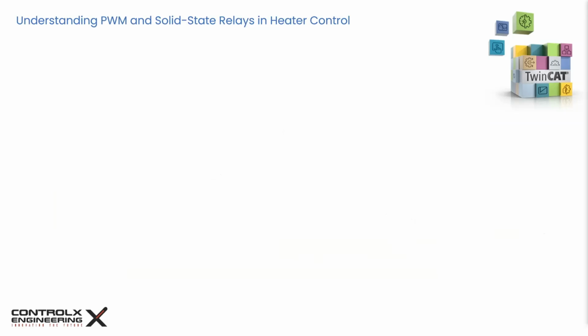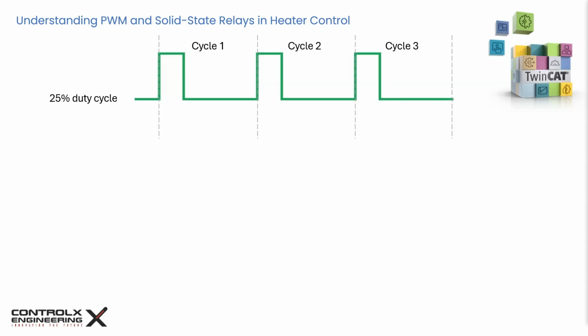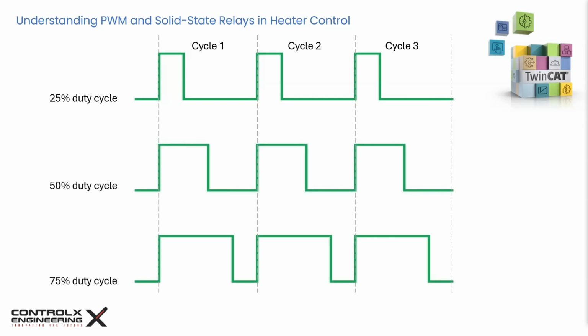So how does PWM apply to heaters in industrial temperature control systems? For heaters, precise control of energy is essential to maintain the desired temperature. PWM offers this control by adjusting the duty cycle, which is the ratio of on time to off time during a cycle. If we need more heat, we increase the on time, and if less heat is needed, we decrease it. This ensures the temperature stays consistent, even in systems with fluctuating demands. For example, this is a 25% duty cycle PWM signal. During every cycle, it is on for 25% of the time and off for the remaining time. For comparison, here are PWM signals with 50 and 75% duty cycles. By constantly adjusting the duty cycle, the controller is able to control the power delivered to the heater.